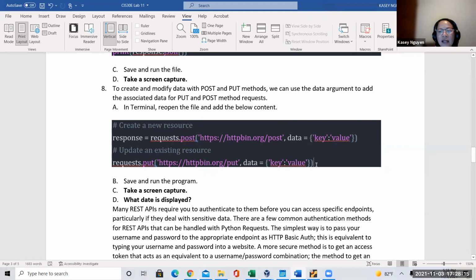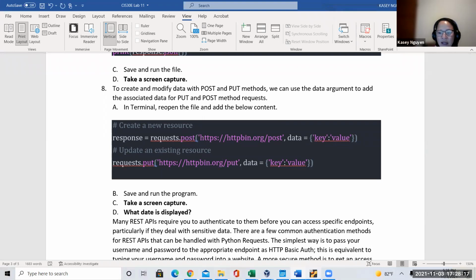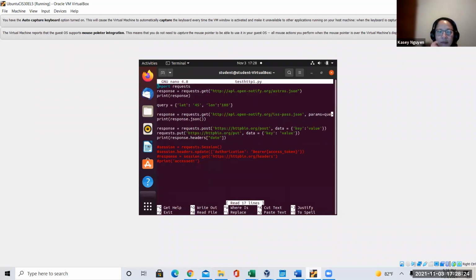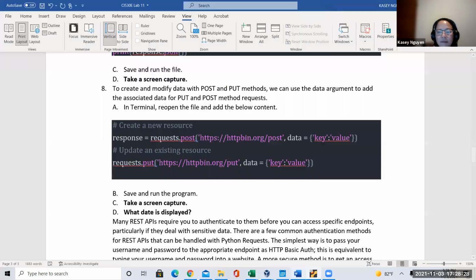I forgot to add that line. I'm sorry. Let me add that. Let me do a print.